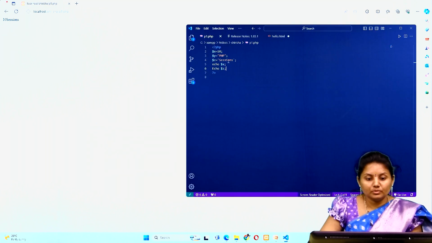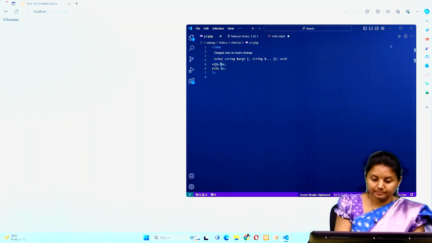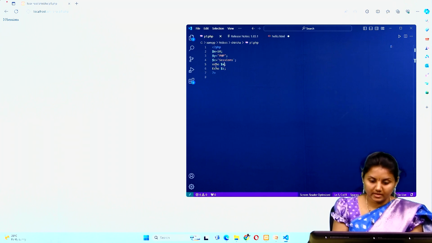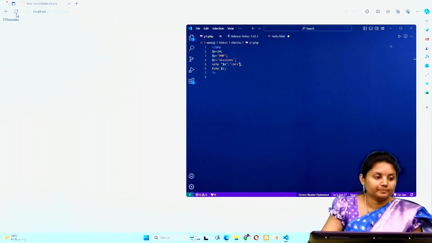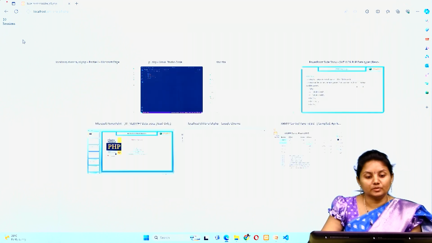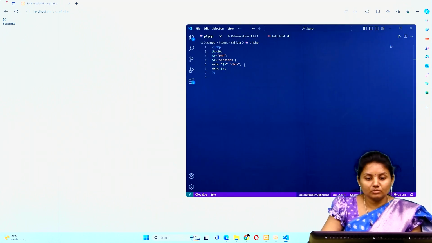To get a space there, you can try to concatenate this with a dot and br tag. Br tag will take that to the next line. So, 10 sessions. We can also print here $y.